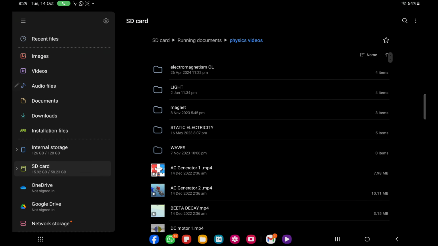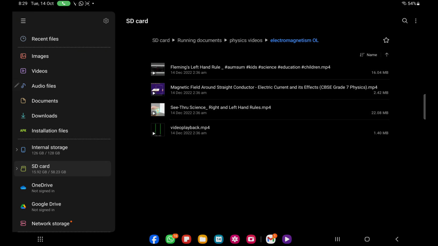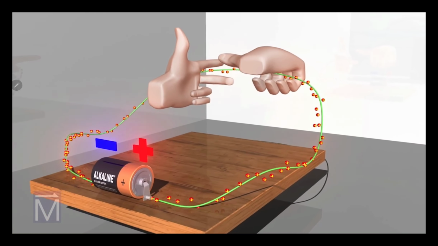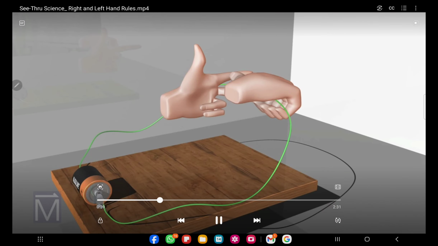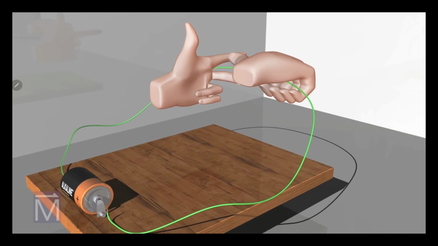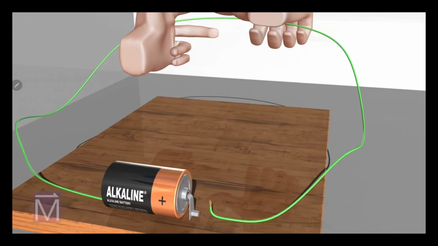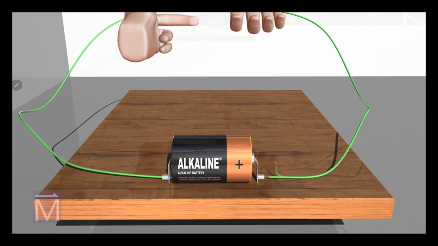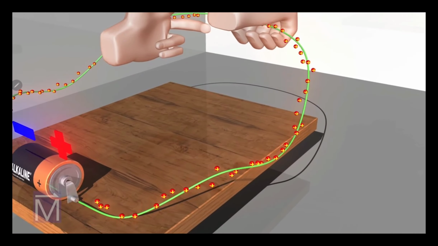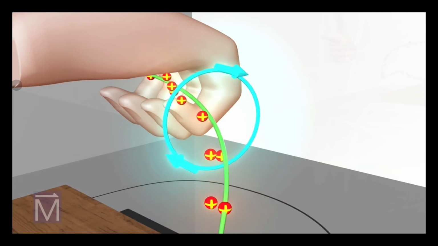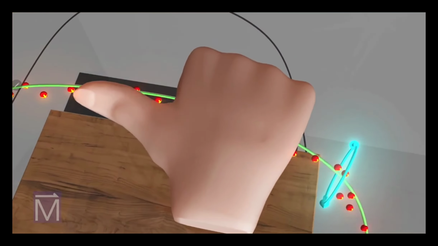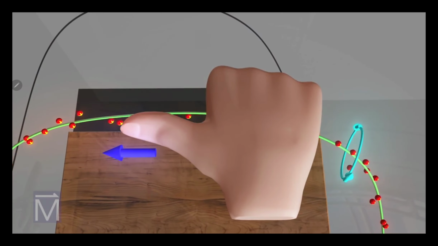But if you watch this video, then I think this concept will be more clear. So what is the concept? This is a wire which is connected with a cell, and now I am going to connect the wire with the cell, and as the wire is connected with the cell, obviously current begins to flow. Now you can see the wire is connected with the positive terminal of the cell, and now the current is passing. You know, current is the direction of flow of positive charge. This is the direction of current, and in the direction of current, the right hand thumb is pointing.